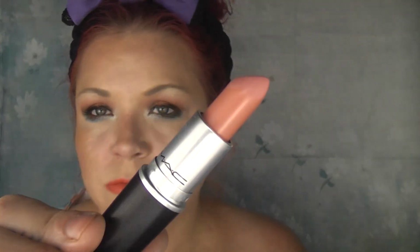Just using my finger, I'm going to use Give In from the new Blue Nectar line, and I'm just going to pop a little bit of this in the centre. Going to take this hair down and we'll see the finished look.